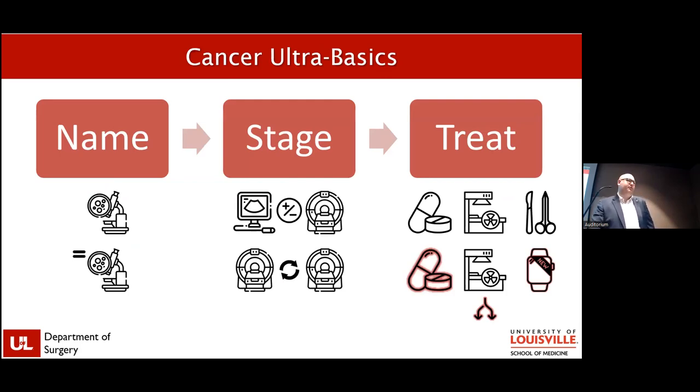Now it's radically different. We've gone from being able to make a diagnosis. Well, the pathology part of it's not that different, but the staging part of it is radically different. We've abandoned ultrasound for pelvic MRI, and we're going to talk in depth about some of these things. We've drastically altered the way that we administer chemotherapy and the way that it is sequenced. We have delved into this persistent belief that we had for the longest time that extended periods of external beam radiation to the pelvis was the correct thing to do in order for this disease to be controlled both distantly and locally. And we've also begun to think about something called watch and wait.